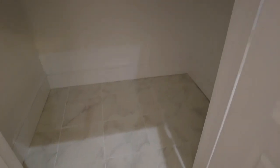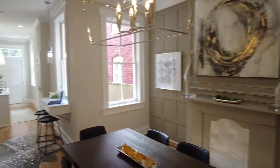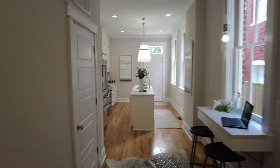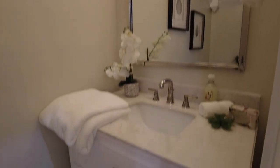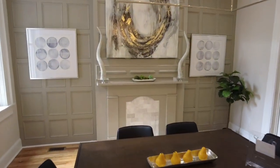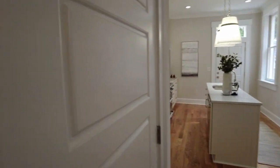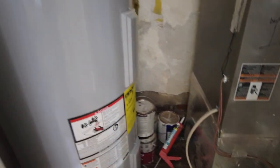This is going to be a little storage area — they went ahead and put ceramic tile there. Some people would actually use that for a four-legged friend. Here to the left is going to be a powder room and they did a really nice job. This home is staged and it just really comes to life as a result. There's a nice quartz countertop and this is actually bigger than a lot of powder rooms that we commonly see. They did not cut corners as far as detail and trim. As we head further we have a mechanicals closet with a heat pump situated next to an electric water heater — both of those are brand new.